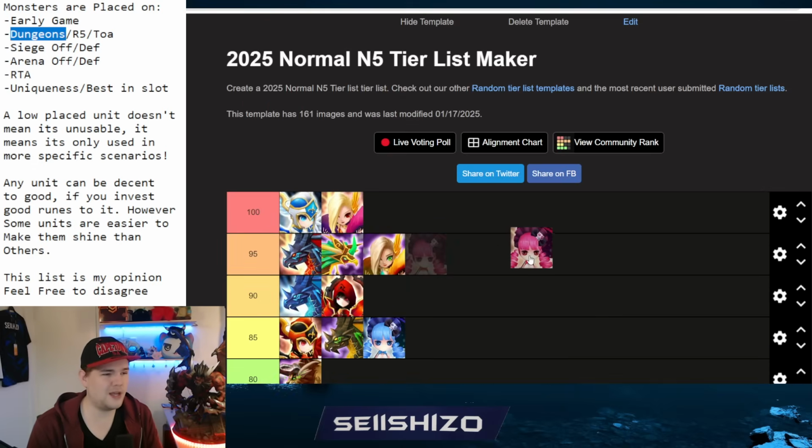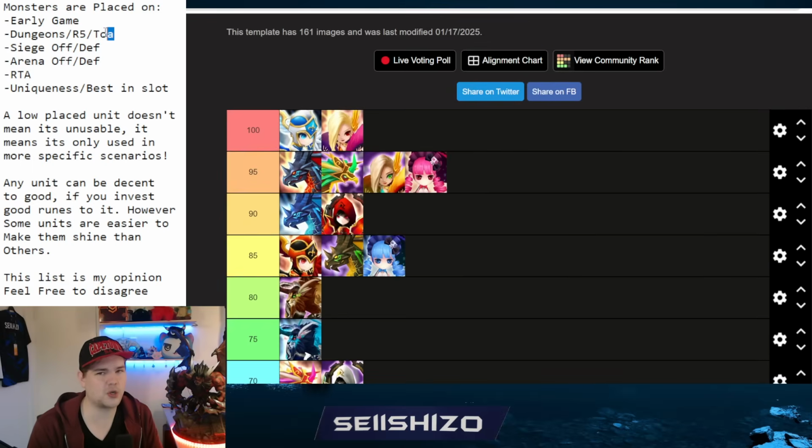Then we have Rika, and Rika is incredibly good in TOA. Siege offense, really good. The main team I like her in is something along the lines of a Hagang plus a Lewis or a Riley, so you have a lot of protection, and then she's the sole damage dealer.